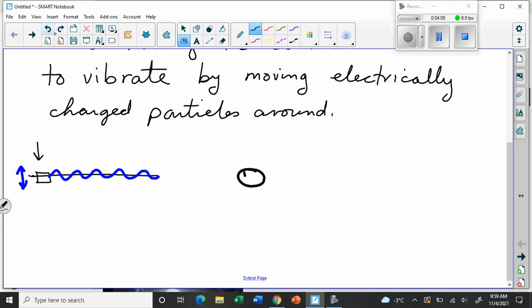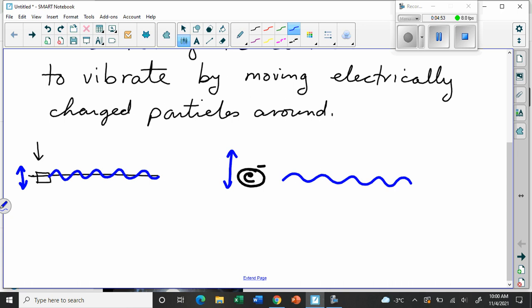Let me write that. So let's just say, usually, we're talking about electrons when we talk about electromagnetic radiation. So I'm going to put an E here with a negative charge. That's our sort of weird little picture we use for an electron. We don't know what they look like, but that tells us E for electron. And if you wiggle this electron up and down like this, it will make a wave in the electromagnetic field that will go out, just like the waves in the ocean. So that's how you make light.